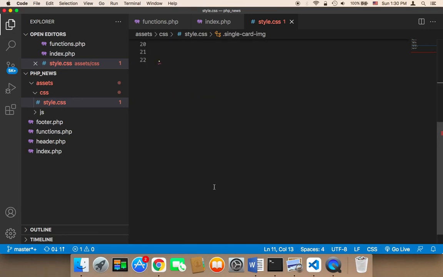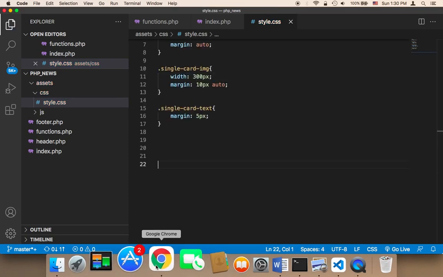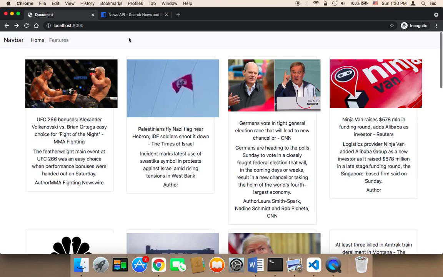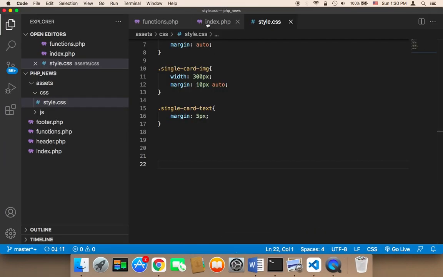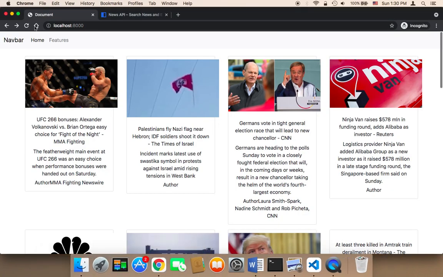Let me say 300, and here I have an error. Let me remove this point, and let me refresh one more time. So now we should get 300. So 300 is better, but with this design, we need to decrease the number of news headlines per row. So instead of saying here 3, let's say 4. I'm going to say here 4, and this is going to fix it.